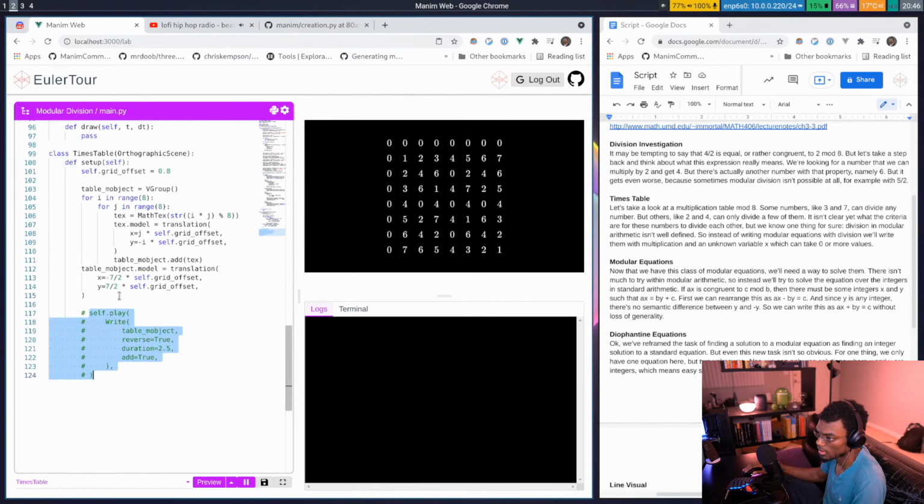I guess it could be added to the same group as the table mobject. Actually, let me make table be one V group. I'll add this to the table. And I'll add that to the table. And I'll do self.add the table. It looks the exact same. Which almost makes me think something's just wrong. Let me see what I find with this. Nope, it disappears.